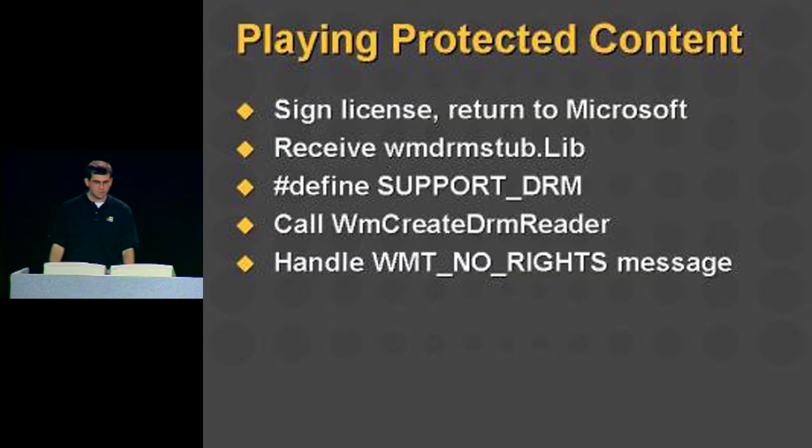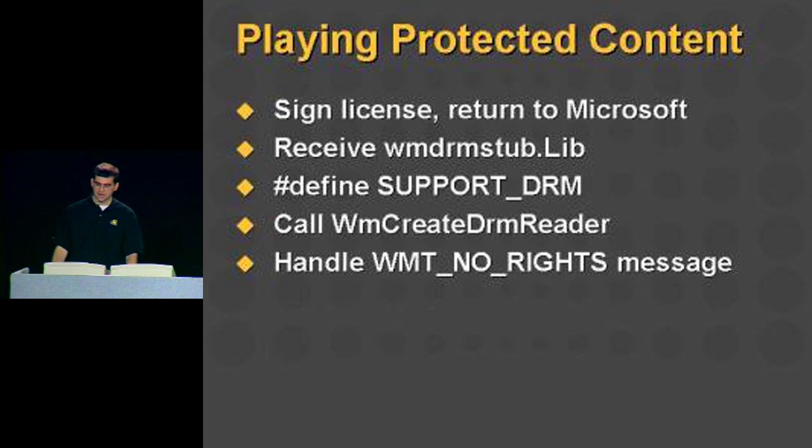As we've been saying, it's very, very simple to integrate Windows Media. It's also very simple to get the app to be able to play the protected content. You don't have to worry about decrypting or handling keys or handling licenses or anything. You do have to sign a paper license agreement that Ramiro was describing and return that to Microsoft, for the obvious reason that an app that receives the uncompressed and unencrypted data needs to agree to preserve it as a protected format.